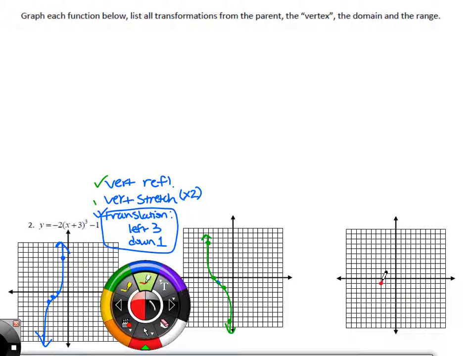So those are 2 different transformations. The negative is just the reflection, and now I'm going to do the stretch by a factor of 2. So again, my vertex would stay, and my stretch is vertical. So the vertical distances will change. So this guy right here, he's currently 1 unit below the vertex. I would times that by 2, and I want him to show up in my final graph 2 units below the vertex. So 1 over and 2 below. Okay? And same with the one that was above.